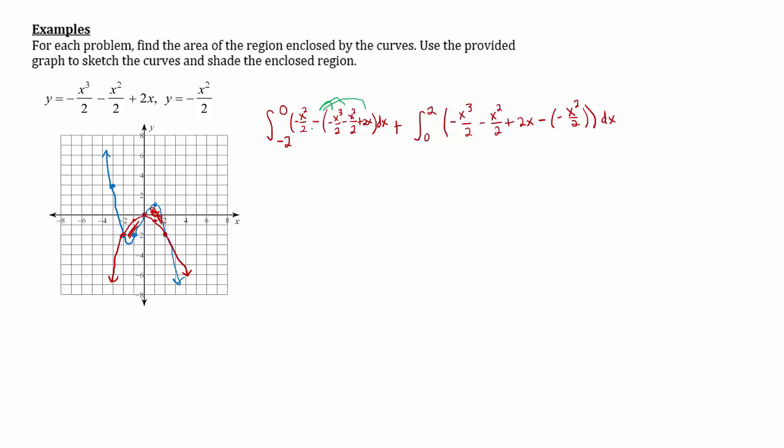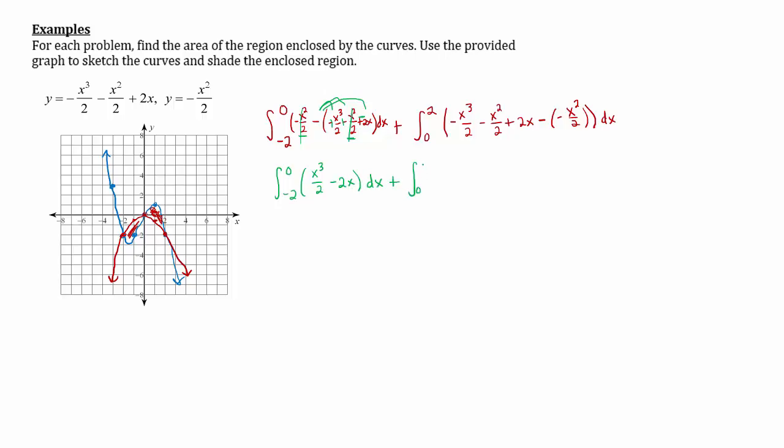This time, because it's a negative x squared over 2, that's going to go with this negative x squared over 2. But because we're subtracting, that'll change all these signs so that they don't cancel. Drats. No, they do cancel. It's negative x squared over 2 plus x squared over 2, so those will take each other out. So that's nice. This one will be 0, negative 2, positive x cubed over 2, and negative 2x.